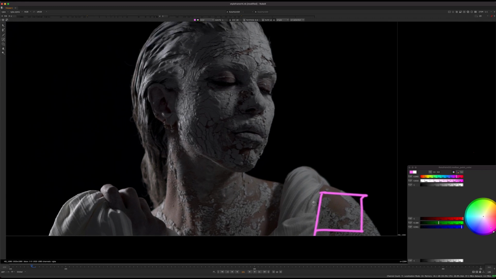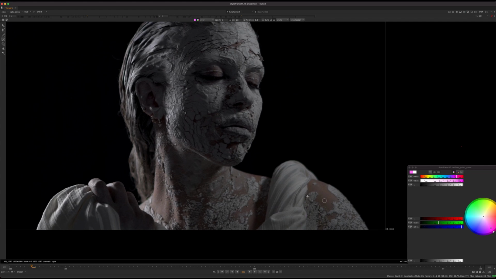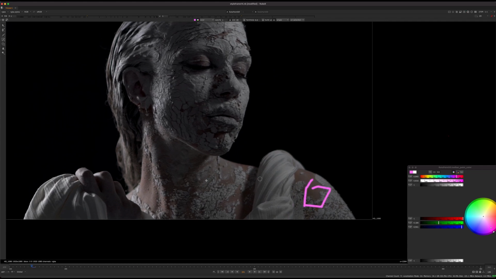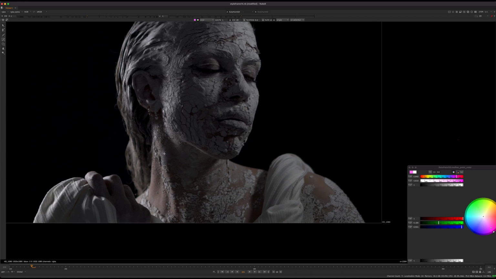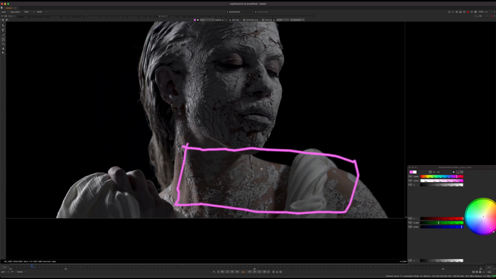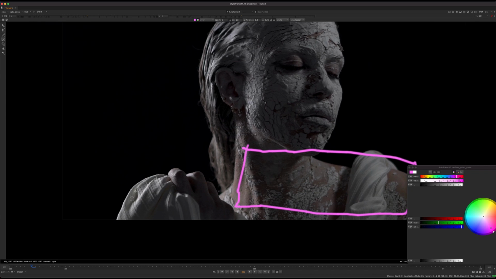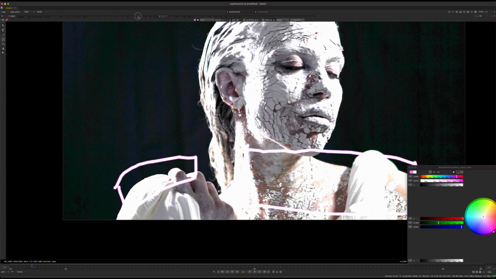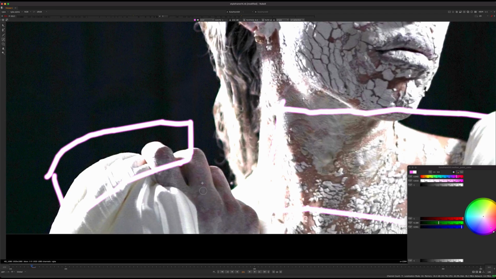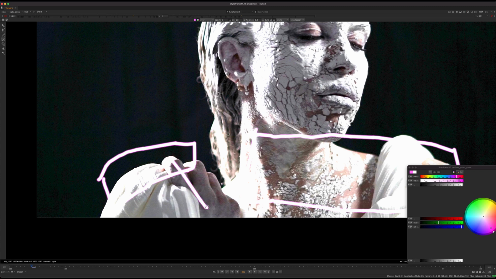So Smartvector is going to be something that I'm looking at. Rather than doing a planar track and a Smartvector, this area would probably work as a Smartvector as well. So that's what I'm thinking. When I'm looking at this, I'm like, okay, well, this whole area, we already solved it with Smartvectors. Same for over here. Smartvector is going to work in most of this. And if we gain up, we can see where there's detail and where there's not. There's a little bit of detail in the hand. So Smartvector actually works for all of this area as well.